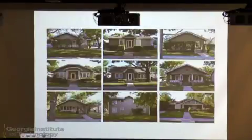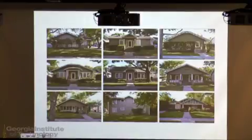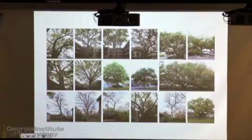And equally important to us were these bungalows that make up the fabric of the campus. John and Dominique bought them all, they own almost all of them in this 30 block limit. And they're all painted the same color gray. So there's an interesting, almost surreal quality where you're not quite sure if you're in a stage set or if this is all one owner and they're rented out for residential purposes as well as to commercial tenants. And then finally, the third key ingredient is the landscape, these great oak trees that punctuate the property and are really well cared for.